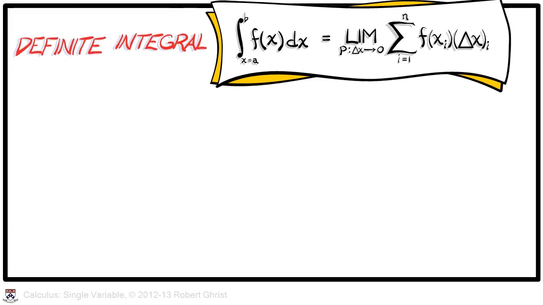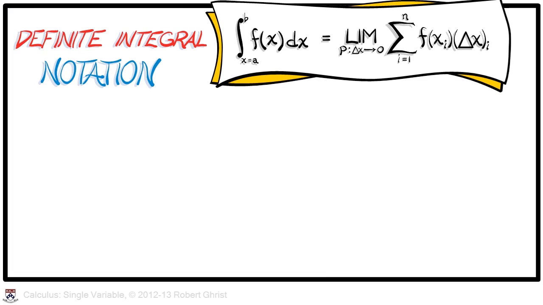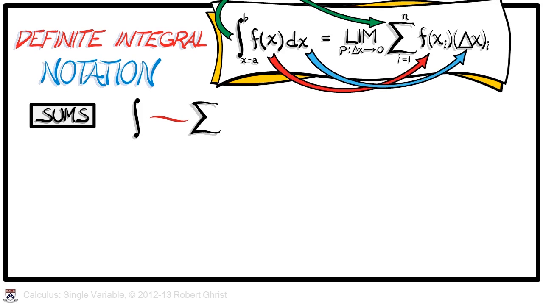Now, there's a little bit of notation that goes into this. First of all, you should notice that that integral sign is really a form of the English letter S in the same way that the summation sign is a form of the Greek letter sigma. Both connote a sum. So a definite integral is really a sum, and all of the notation associated with it matches the corresponding notation in the Riemann sum, where dx is something like the limit of delta x, as delta x is going to 0.